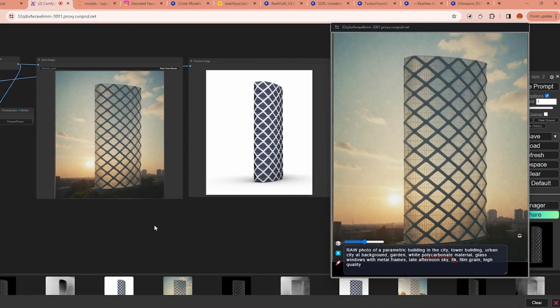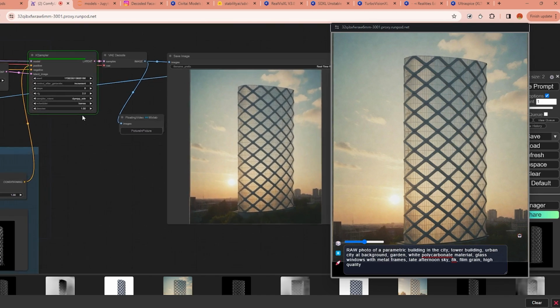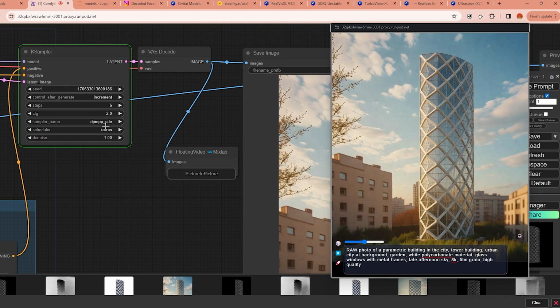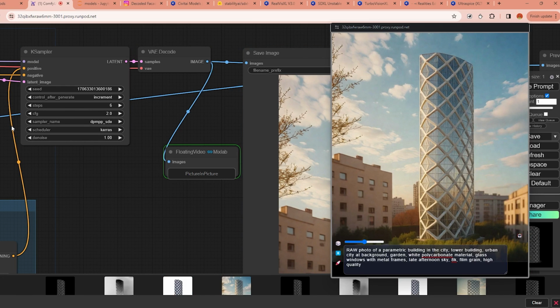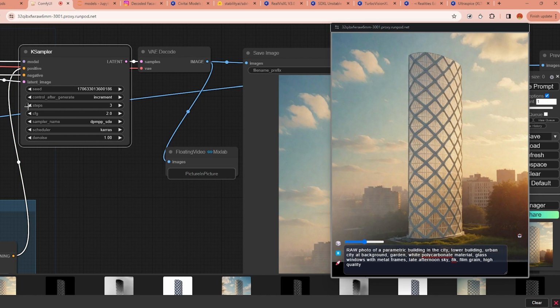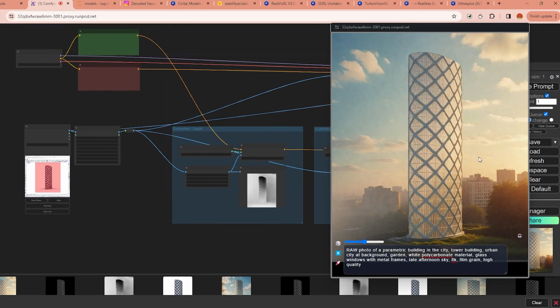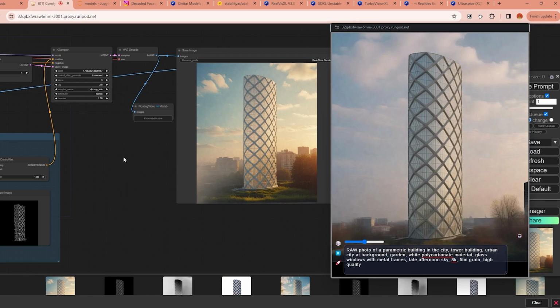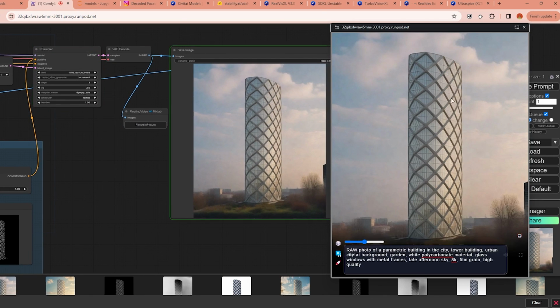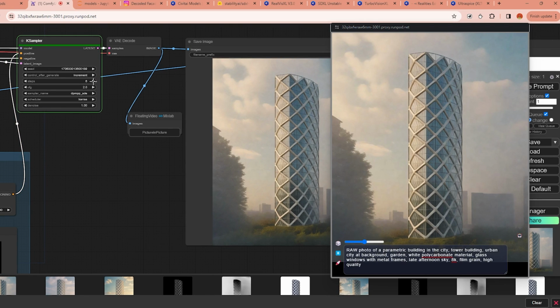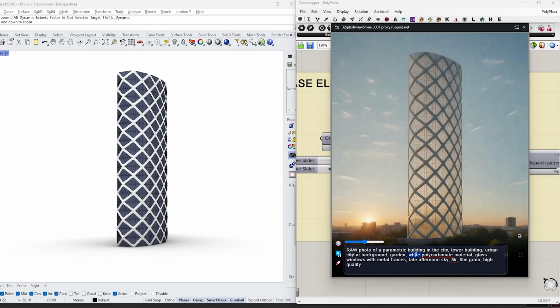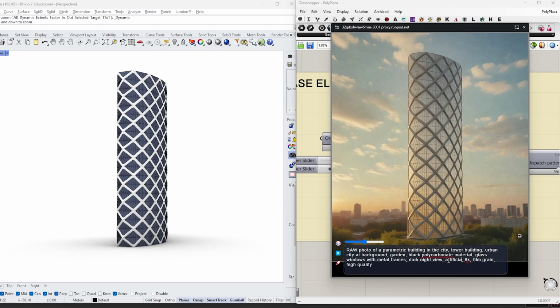Right now we are using 6 steps, that's why it's a bit slower. And remember, we are not using a super high quality GPU, but if we increase the performance of the GPU and get a new one, you can do this way faster. But let's try to reduce the number of steps to 3, for example, and see how it will go. Now it is way faster, but the quality is not so nice, so I prefer waiting a bit more to get a better image. So let's try to use, for example, black material and change to dark night view.